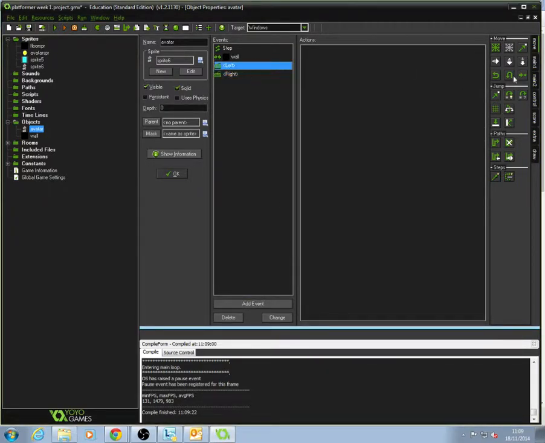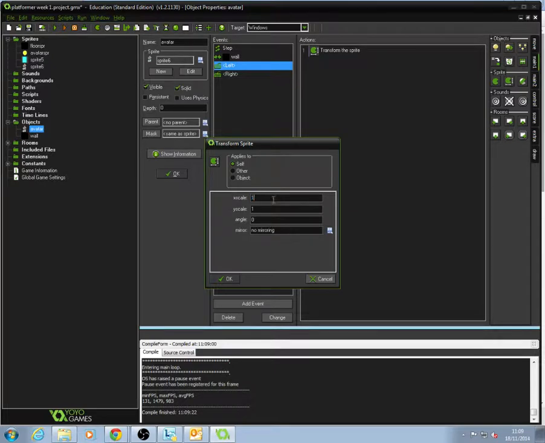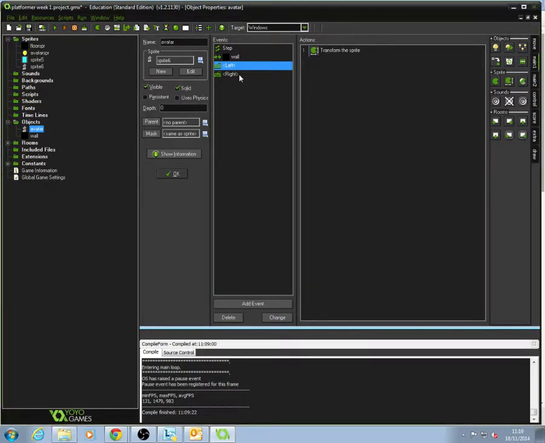And what I need to do is say, for the left keyboard event, so when I press left on the keyboard, go down to main 1 on the submenu for the actions, and the second sprite icon here that's got the green sprite icon and the white arrows, drag that across and change the X scale to -1. That's going to flip, or rescale it, so our object is now facing to the left, and click OK.